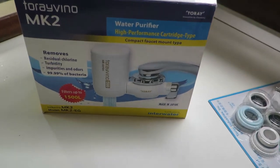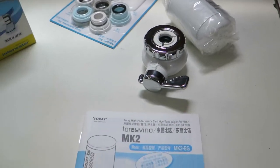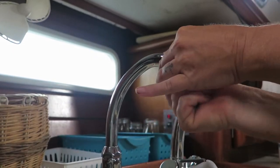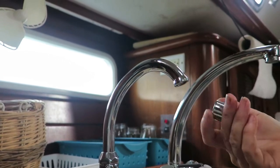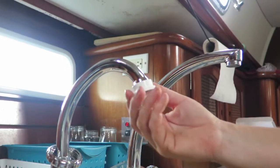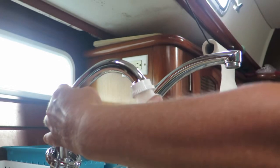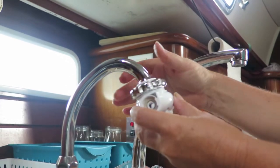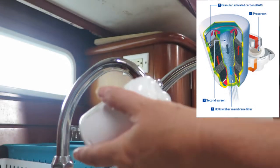If you don't already filter your drinking water, you can easily add a tap filter to one of your cold taps. These mechanical filters remove microparticles and any bad taste from your tank water supply, and are an easy add-on without cutting into your existing pipework. The unit recommended with the Instant Trust system is one of the best filters on the market. It's made by Torre Vino and is available in Budget Marine for around $90 US. The filter cartridge contains activated carbon, an ion exchange barrier, and a sediment filter.